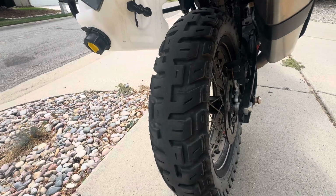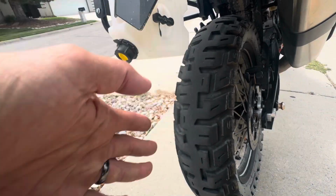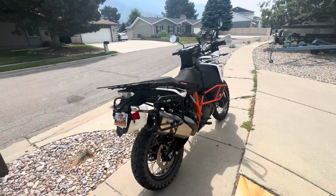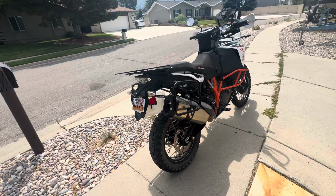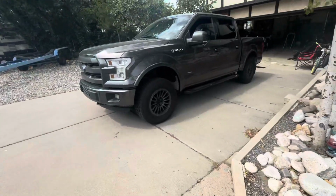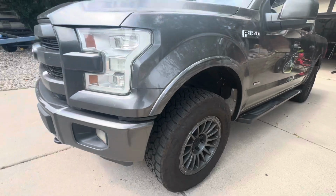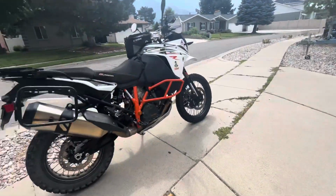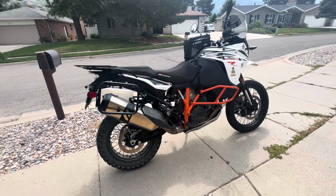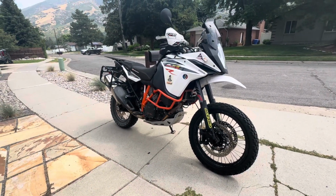That's my one and only criticism of Motoz tires in general, is that they always have this little corner designed to bring the back of the tire back in when you're sliding around, which I just don't like. It makes it handle weird. I've never gotten used to it. But that said, again, this thing is 90% on the road. So I like having, sort of like my truck here, a decent off-roady tire. In this case, the tire is a Toyo AT3, my favorite tire of all time after having Nittos and all sorts of stuff. And it's basically the same setup here, sort of like a street bike with long travel that's wearing hiking boots. That's kind of the best way to put it.